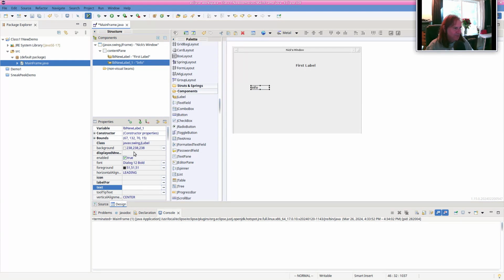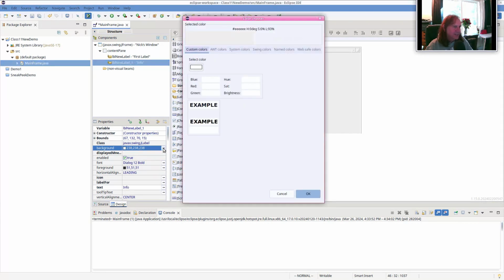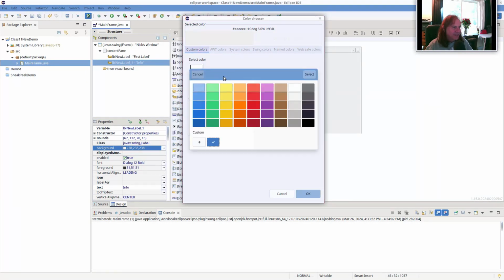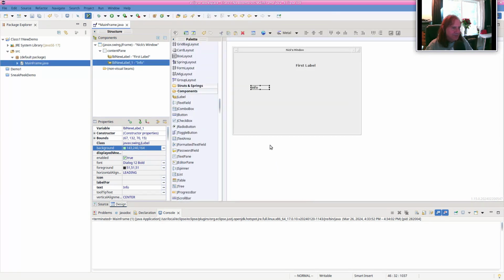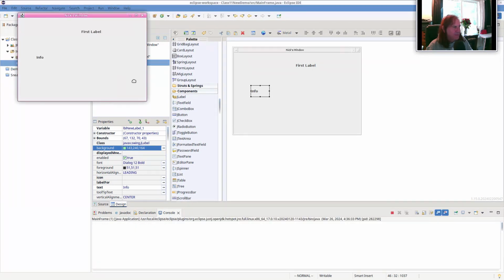And we can spend a lot of time playing with a lot of different things. For example, I can click on background, and these little dots expand your selection options. So I can click on that, and I can say, let's select a color, and let's make the background a minty green, and say OK. And so something looks wrong here, right? Because we said to make the background minty green, but it's not happening.